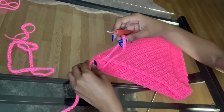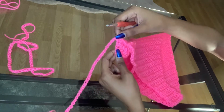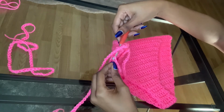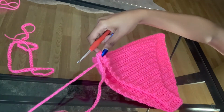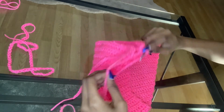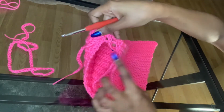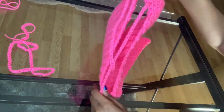And then for me, just to give it a nice hold, I actually go over one more time, and I go into one just below it. So you have this one, so I go right below it. So we did this one going right here. Let me make sure I got the right side. Yep. So now it just has a little cross. I just do that so it holds a little bit better, plus it helps it not slip out too easily.